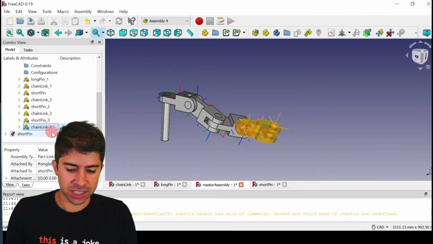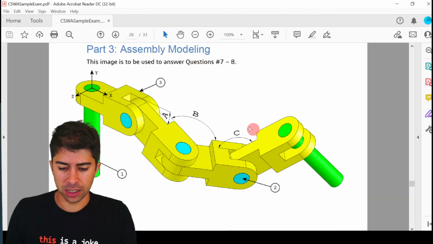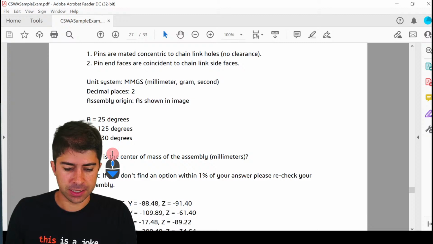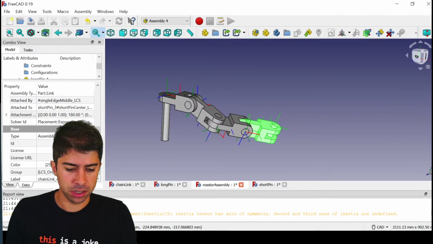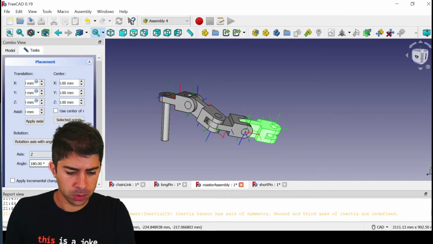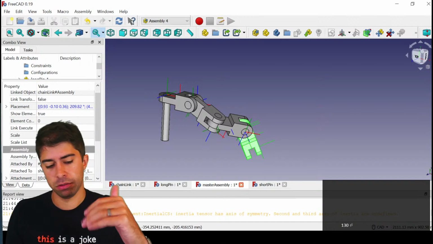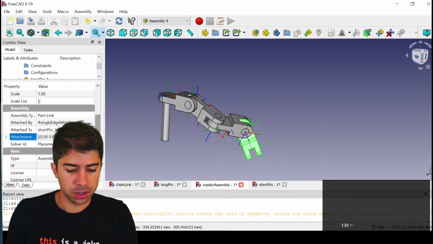Now we just need to select it and update that angle. So looking here, it's angle C, and angle E was 130 degrees. So at assembly, we just say 130. Oh, so that one is not right, it's the wrong direction. So now we need to change that.